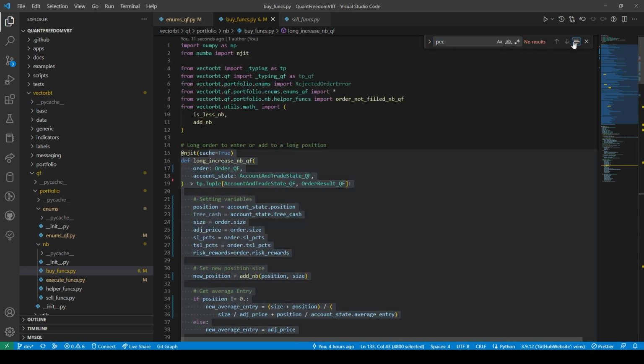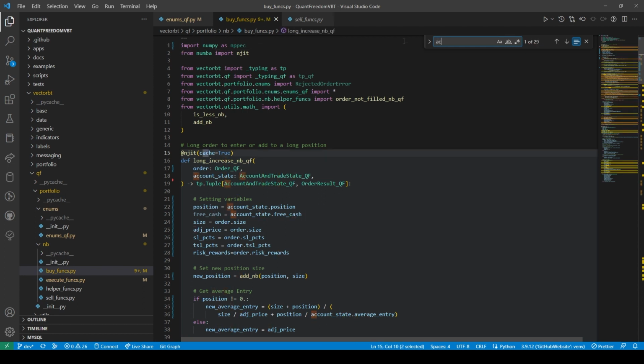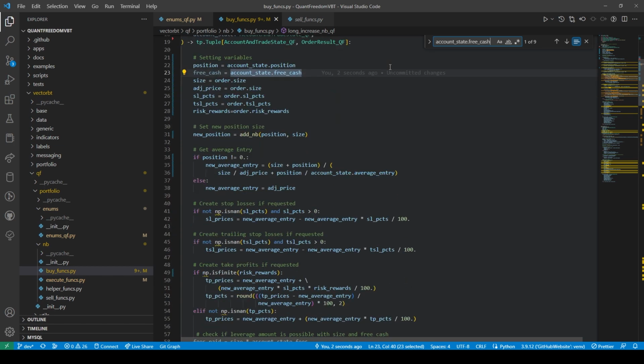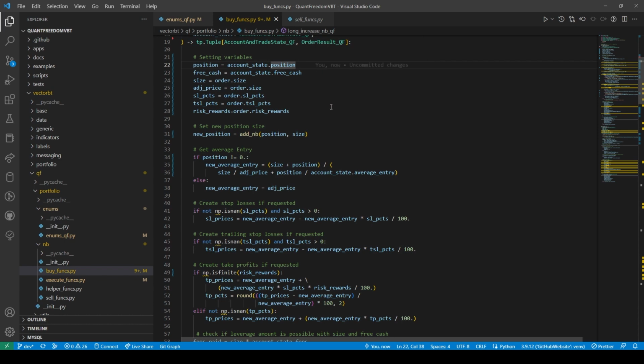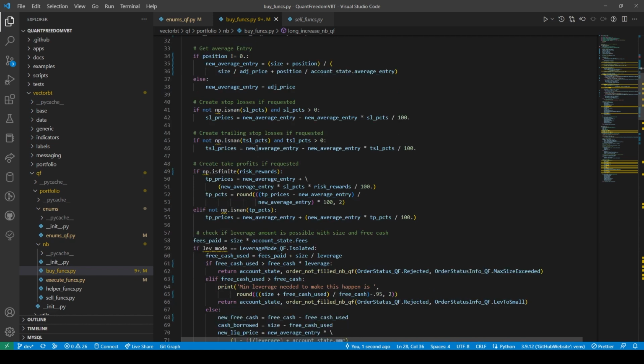Oh shoot, it's account state dot free cache. Change that to free. There we go. Free cache. All right, so now we changed all that, so that way we can just reduce the amount of times that we are.